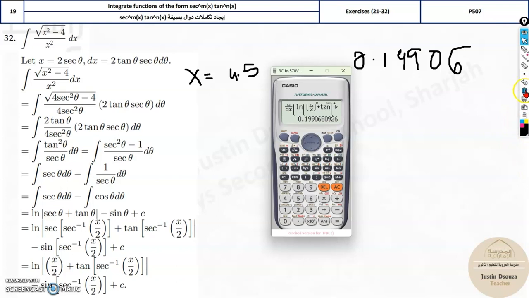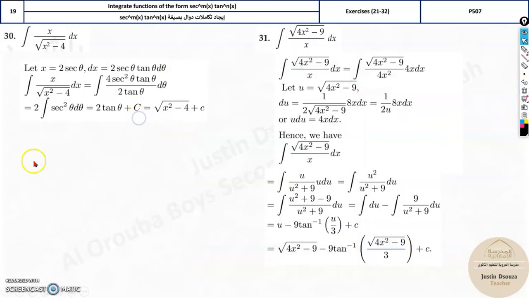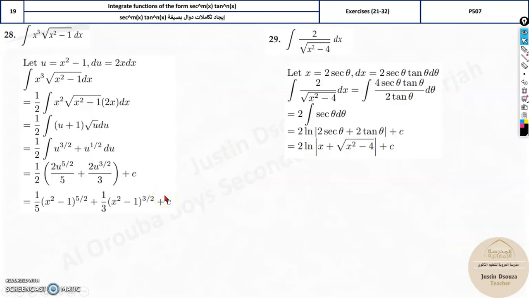I will show all the other answers as well. So take your time. You can go through this. You can even try solving these by yourself. See, now for example, this is very easy because there is no problem at all. This is just to type it as it is. Whereas when it is secant inverse or cosecant inverse, then there'll be a difficulty.